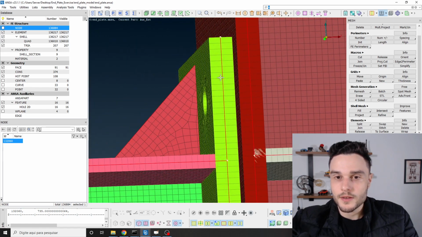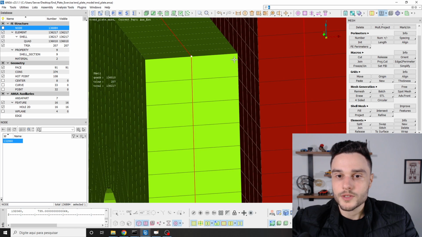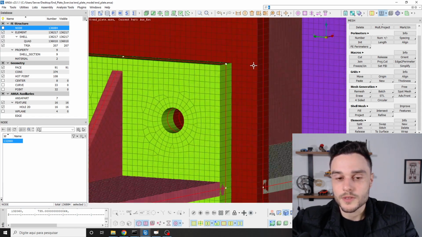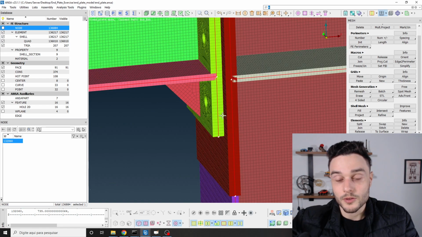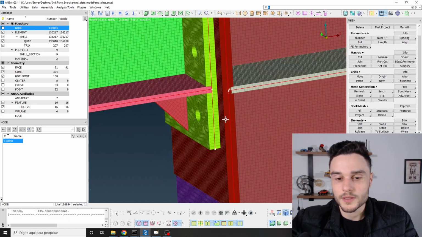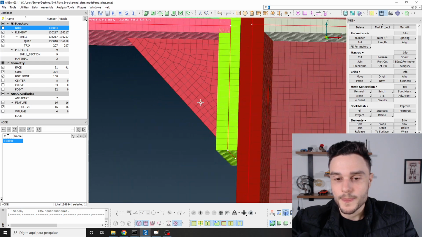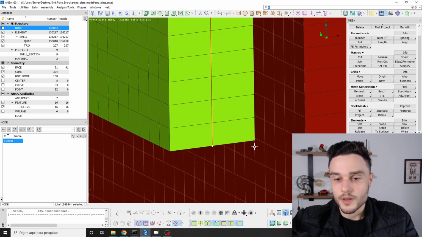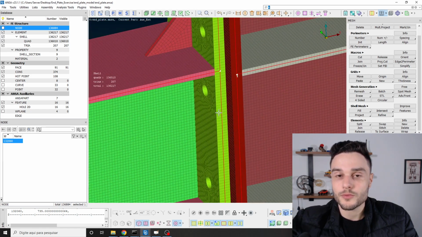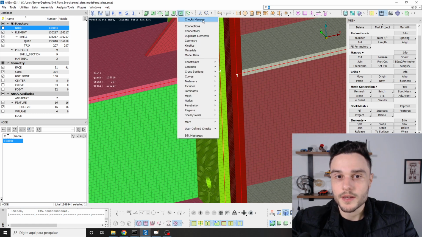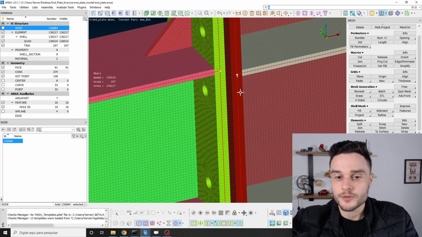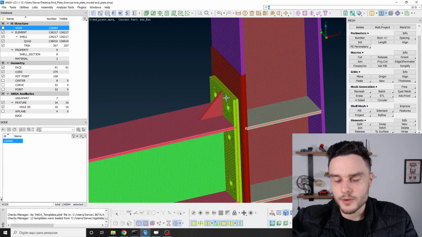So for example, in here in this region, I don't want the elements to penetrate, because then we're going to end up having convergence issues with the contact convergence in the model. Looks like it's all right in here. We can visually see that it's all right, but we're going to also run a check. There is like a check here, a checks manager. You see, we can run many checks here for Abaqus before we run this model. I'm going to talk about it later.